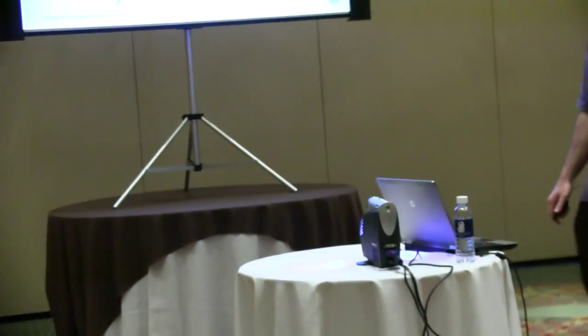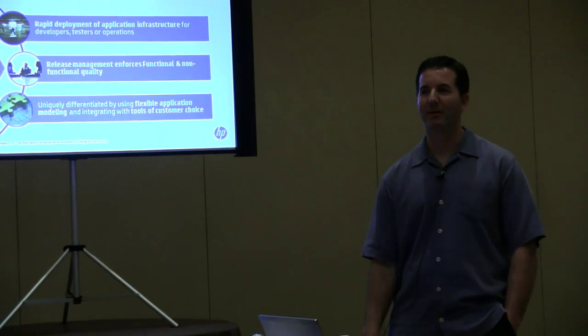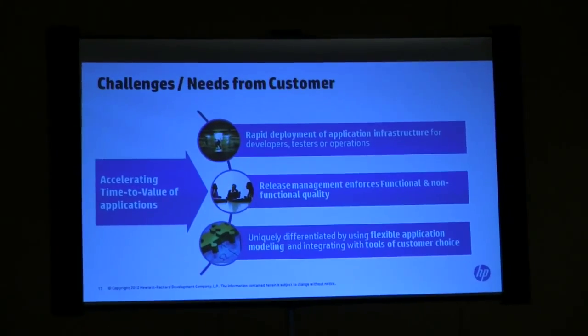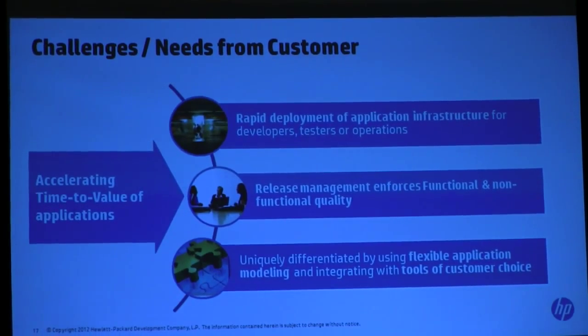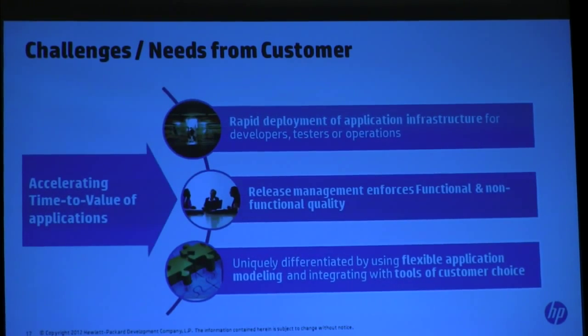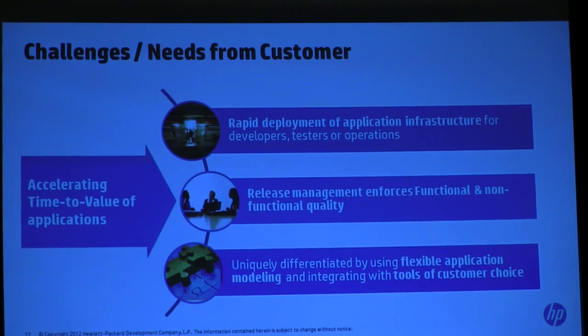To my favorite topic, which is application development and development tools, because I've been working on different versions of this stuff for my whole career. And I actually love what's happening with the cloud and what it's forcing with some of the tools. For many years, if you went and talked to a developer, they like writing code, they like creating solutions, and they all hate the tools that they have, for various reasons.